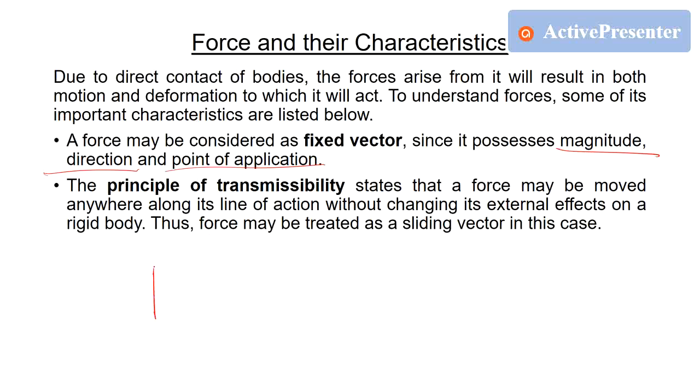An example of that is what I said earlier. If we put a force P right here, the box will go to the right. It will produce the same effect if we transfer this force right here, as long as it lies on the same line of action, wherein the box will still go to the right. Meaning the external effect on the rigid body is still the same.